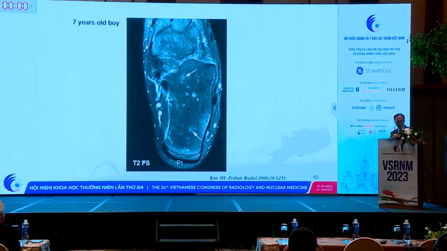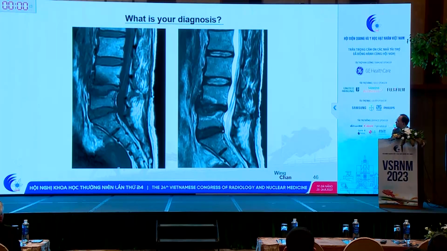A little bit confusing. For young kids, a young boy, sometimes we can see hyperintense signal even on fat suppression T2 images. It is normal. Don't identify it as an infection or some other hematogenous disease. And how about this? Don't forget Modic type 1, it is the hyperemic change. Hyperemic change is the reaction to the degenerative disc, and it may not be recognized as abnormal. This is just hyperemic.